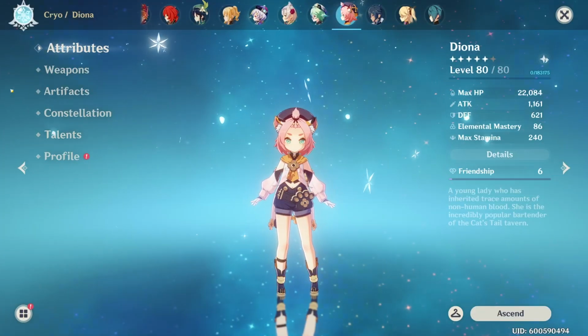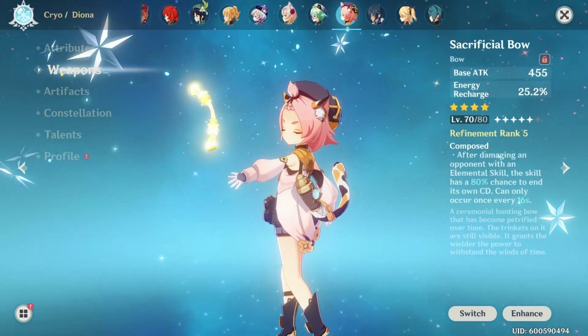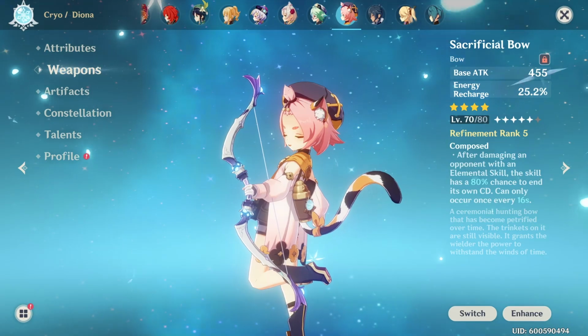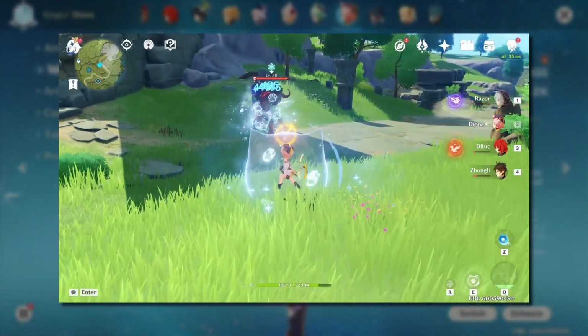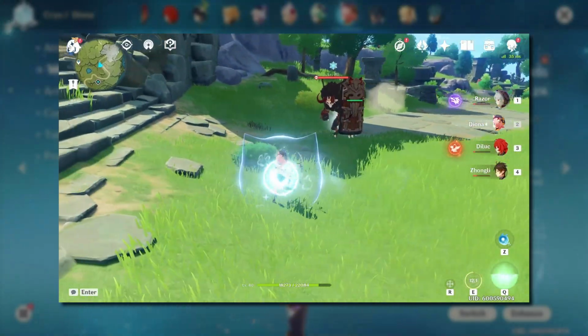Real quick, let's take a look at the builds we'll be using in all of the upcoming clips. On Diona, we'll be using the Sacrificial Bow, which is her best in slot weapon, as it synergizes with her skill very well. Each Icy Paw can proc Sacrificial Bow independently, getting you pretty close to a 90% chance that your cooldown will immediately end, even at R1.